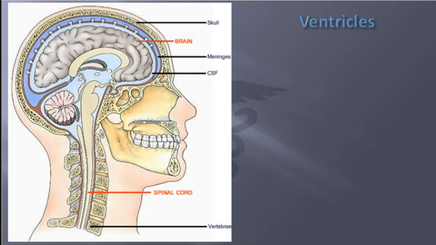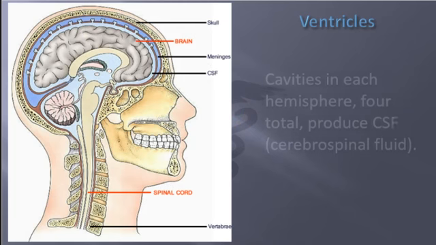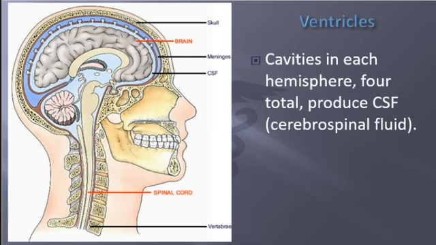All right, the ventricles are inside the brain. I think that you're going to turn the page now. And at the very top, you have 2 lines, write ventricles of the brain. All right, they're cavities. These are cavities. These are holes in your brain. Okay, holes in your brain. There are 4 of them.